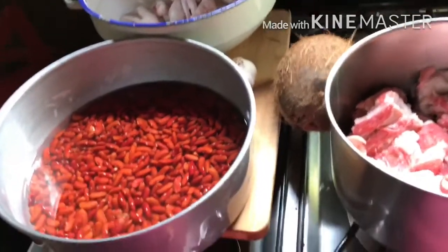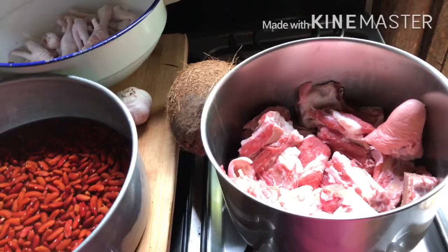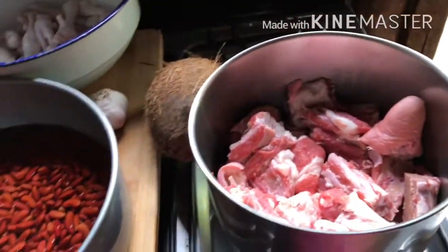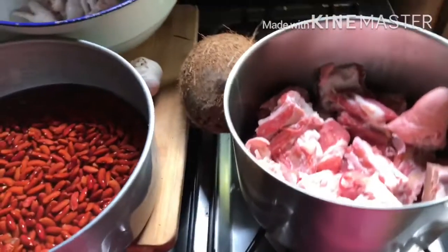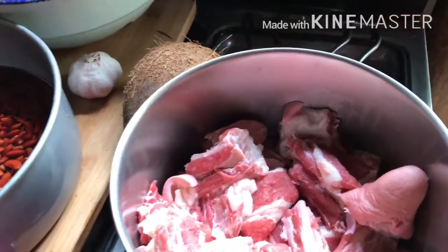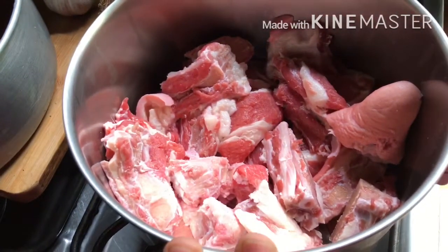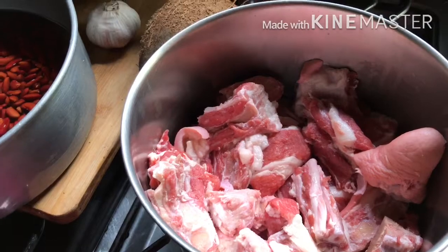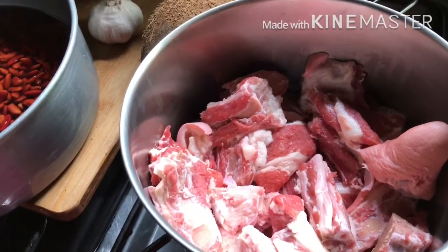So guys, today I'm gonna be making some stew peas. Yeah, it's been a minute since I've had stew peas, so I decided that I'm gonna make some today. And here I have a few things that I'm gonna be using to make this. I have some pig's tail here. I had it soaking since morning. I soak it in 3 different water.